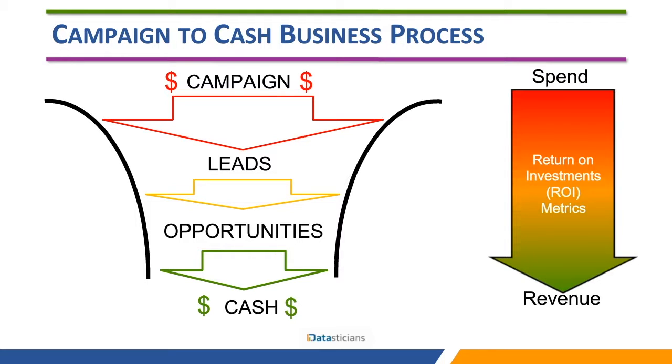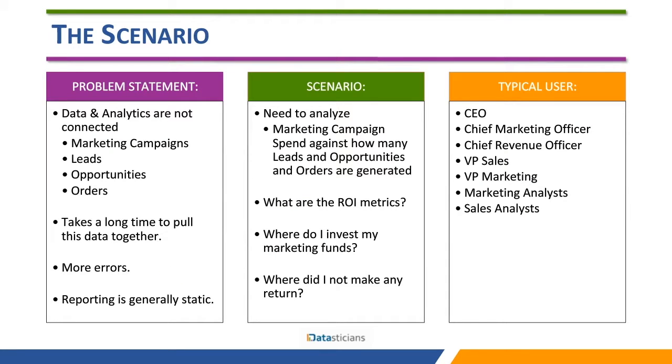And obviously, again, what I mentioned was there's a spend, and you're looking at revenue, and then really what the underlying tone of the metric is about return on investment. And then the block actually represents the different ROI metrics that need to be tracked in this very specific use case around the campaigns to cash.